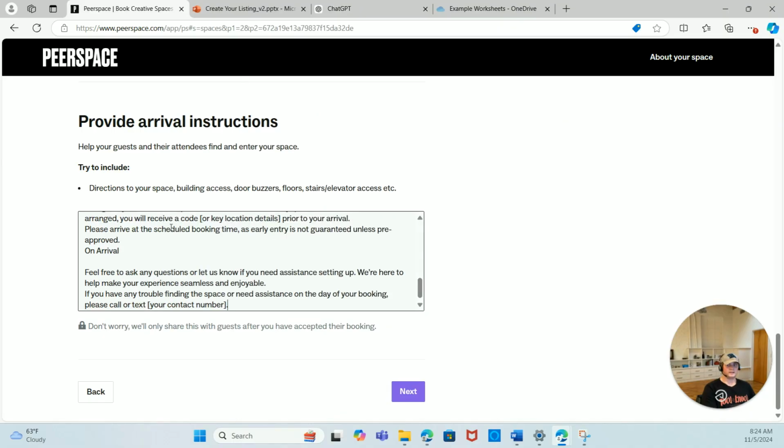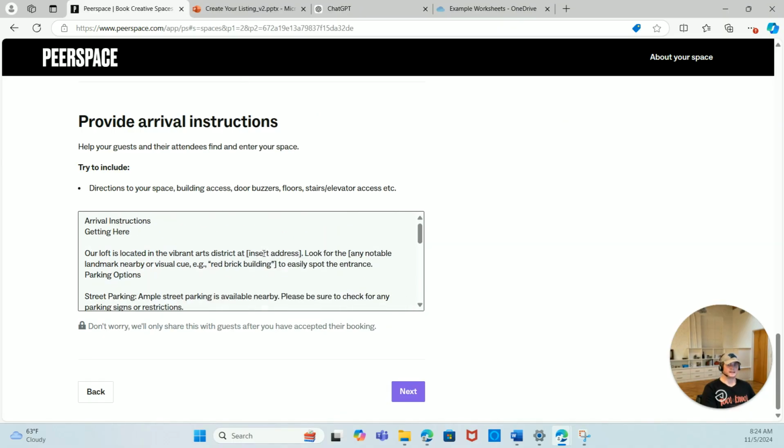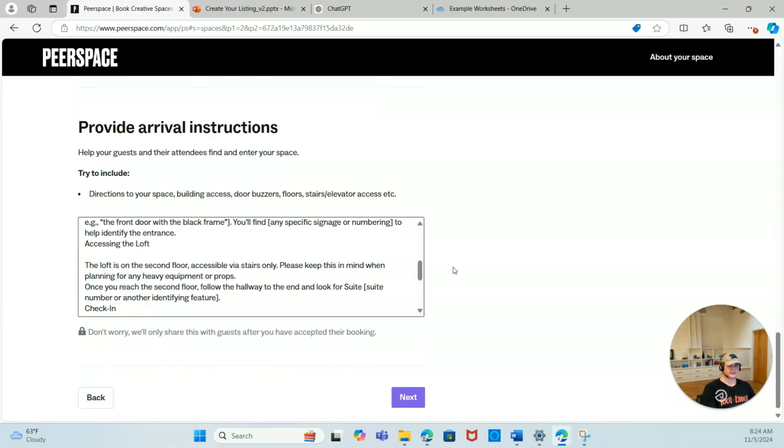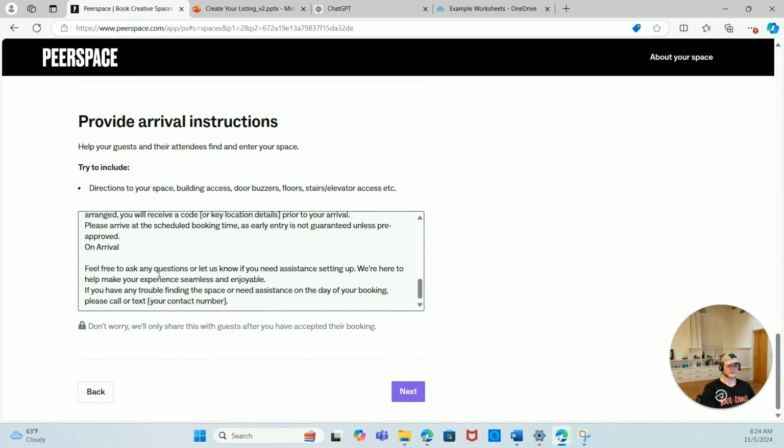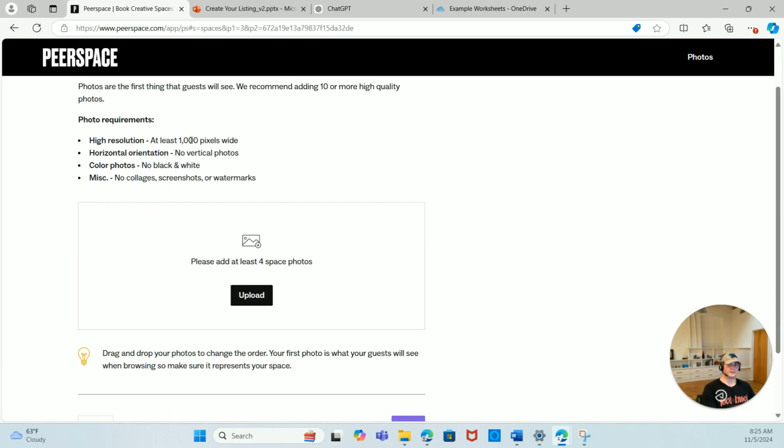So make sure you read these because you don't want to have stuff that says, insert address. It's going to look pretty weird when your client receives these things and they're not filled in. So read through those ChatGPT instructions and those descriptions. Make sure it is stuff you agree with. And then lastly, edit it to make sure you have your info, or whatever info you're looking to put there, make sure it is included.